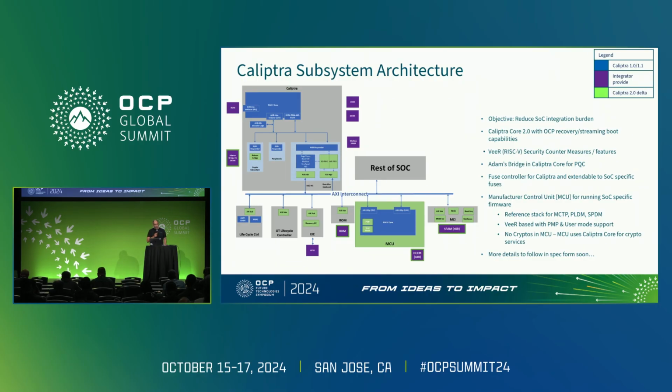Okay, so Caliptra 1.0 is only an RTM. It's called Caliptra Core. In 2.0, we offer choices. If you just want to integrate Caliptra Core, you can continue to just use Caliptra Core, and Caliptra Core continues to be a first-class product, and it's an RTM. However, there is a subsystem. If you want to broaden the scope and utilize the Caliptra subsystem block to bootstrap your CPU or your SoC, whatever it is, then you can do that too.